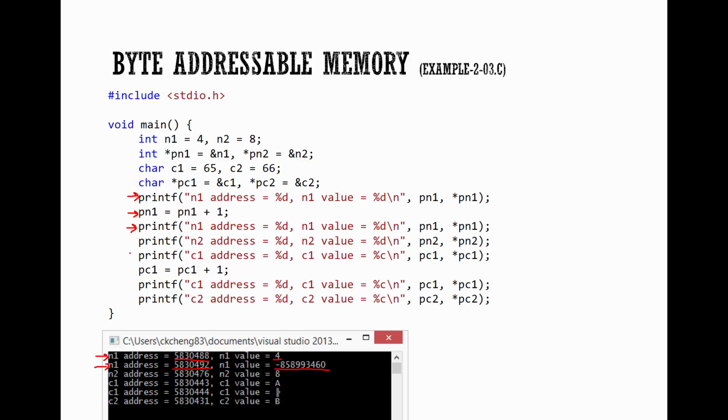Reading down, we get some expected stuff. n1, n2, c2 are going to work as we expect, where they show some address and show some value. Initially C1, at this address, contains the letter A. Remember that A is the ASCII mapping of 65. Well, don't remember it, kind of assume it. I haven't memorized the ASCII values, and I would suggest you don't. So I'm just guessing there. No, actually 65 is right. It's definitely right.